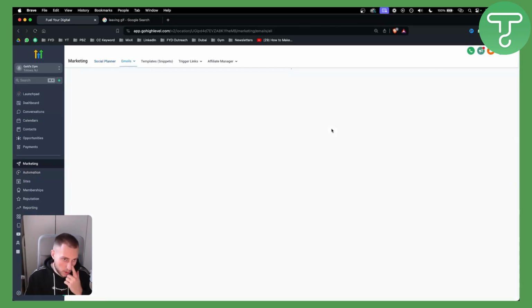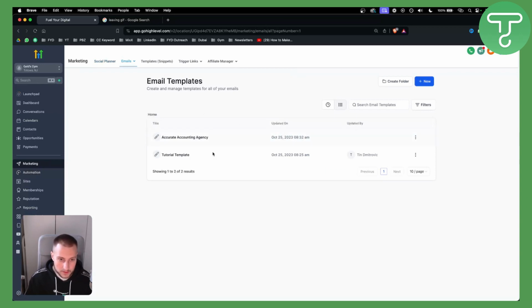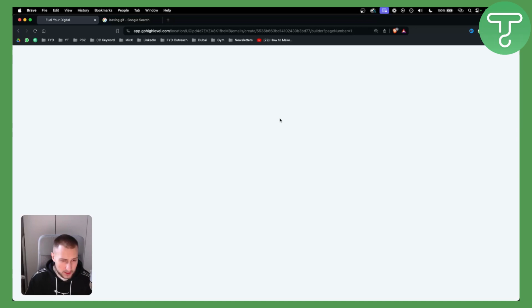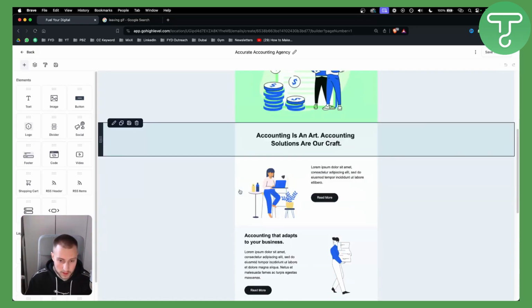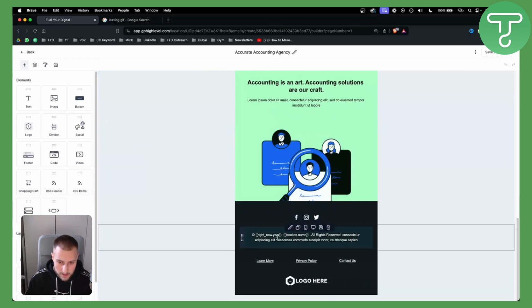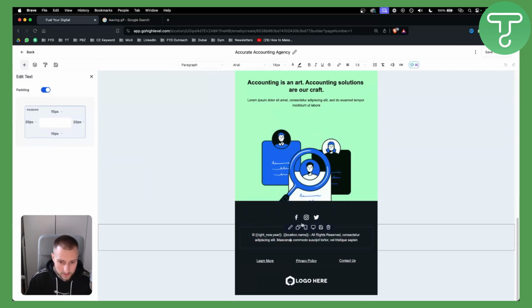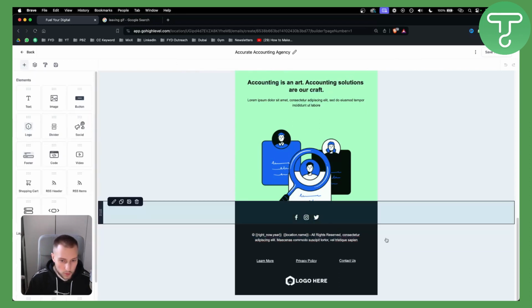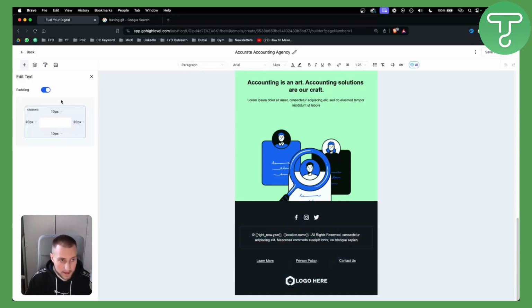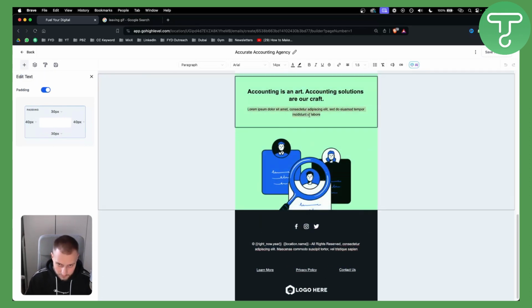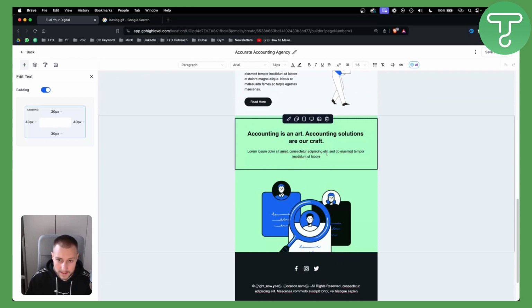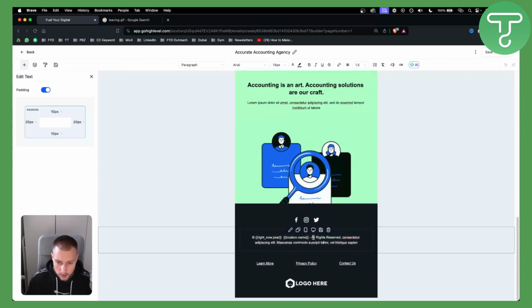So for this, I will need an email template with an unsubscribe link down below. So let's see if this email is good for that particular showcase. Okay, this email is pretty good. As you can see right here, at the end, we can edit this. And obviously, I'm not sure why this is not editing the text correctly right here, but you should be able to edit the text.